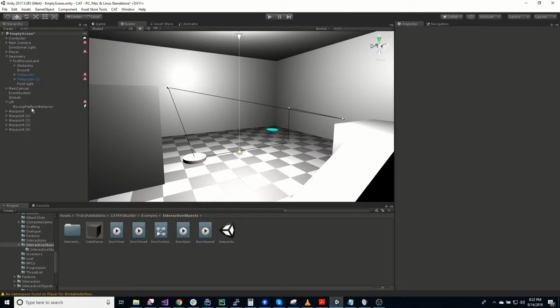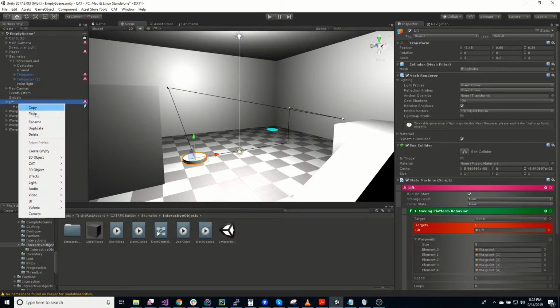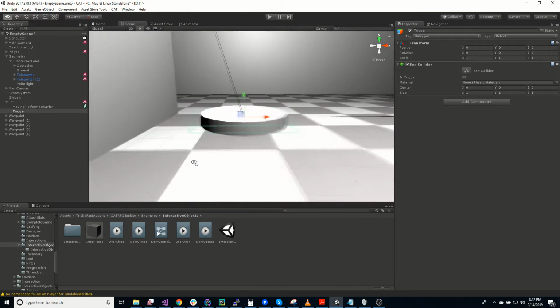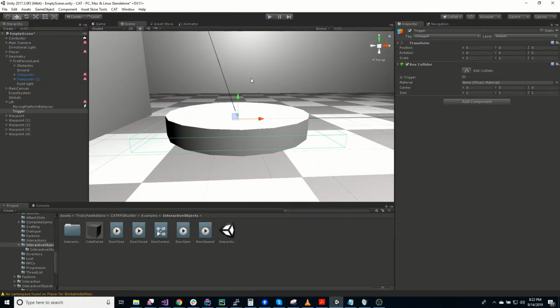So in order to actually be able to stay on a platform, we're going to have to give it a trigger. So if we create empty, call it a trigger, box collider. So let's just move this up, make it a little bit smaller.